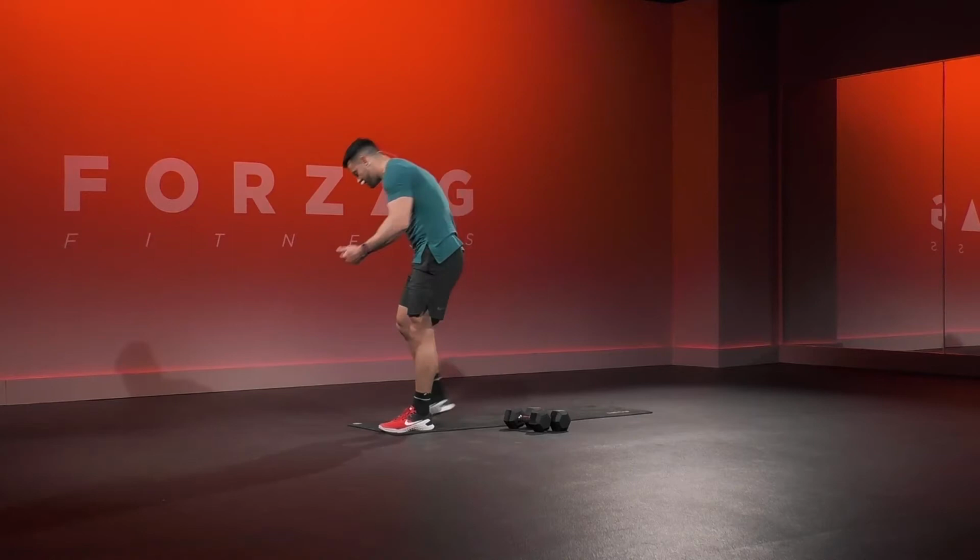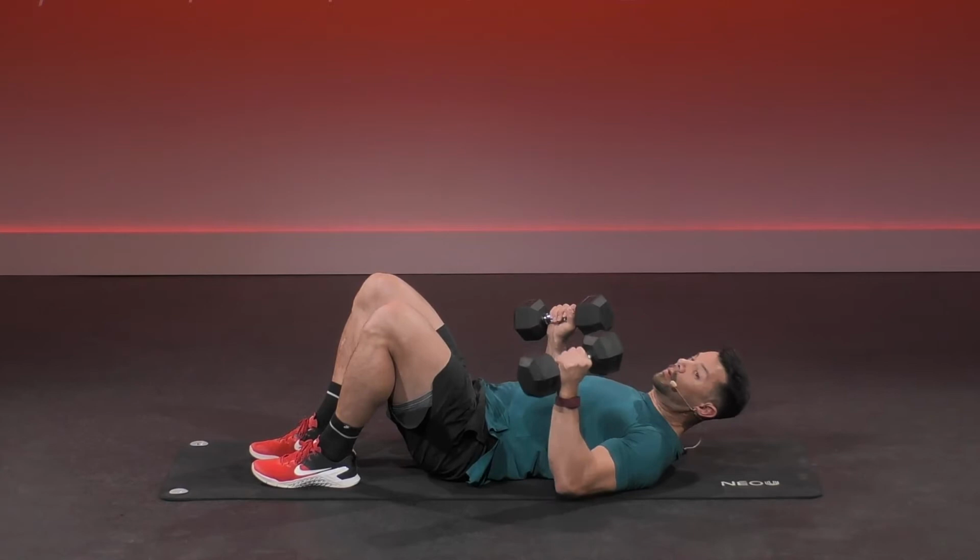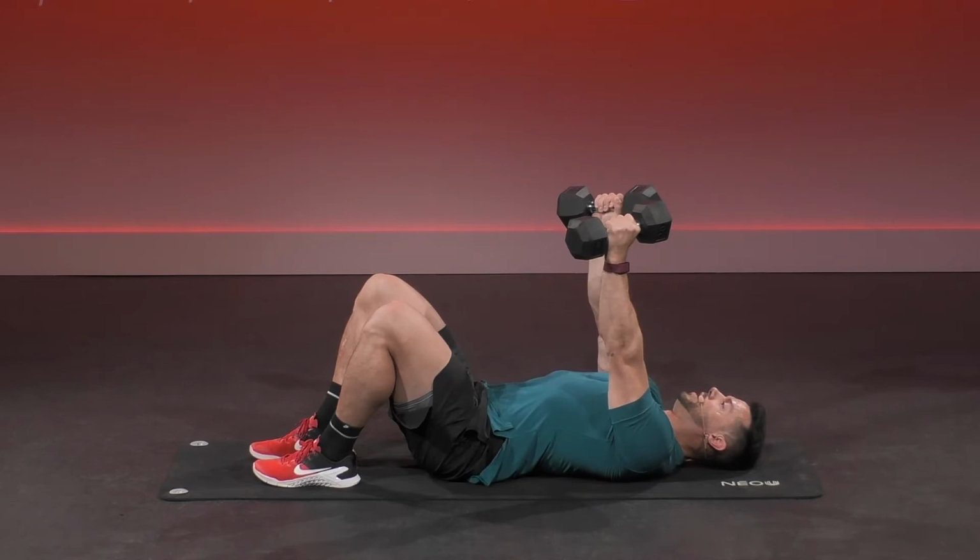I'll demo our first two movements and we'll have a little break. So, feet are flat, dumbbells right by our side, our elbows on a 45 degree angle. For 30 seconds, we're pressing, all right? Elbows hit the ground, we explode up. Elbows hit the ground, we explode up.